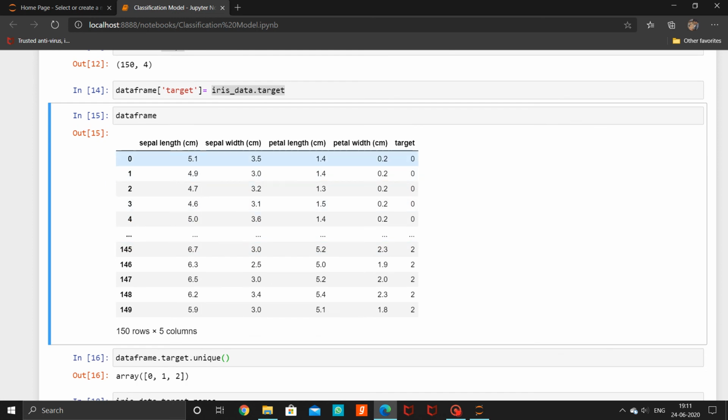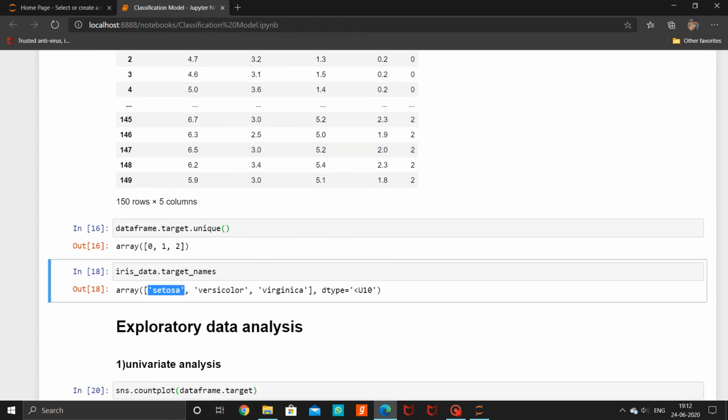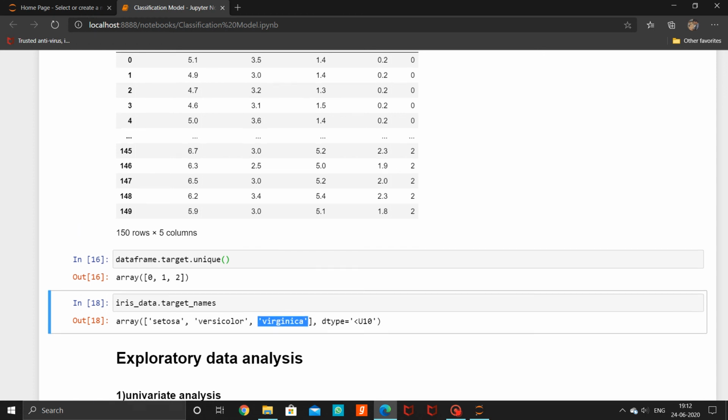From this we can see that when we have sepal length 5.1, sepal width 3.5, petal length 1.4, petal width 0.2, we are having 0, which corresponds to the setosa flower, and 1 corresponds to versicolor and 2 corresponds to virginica.